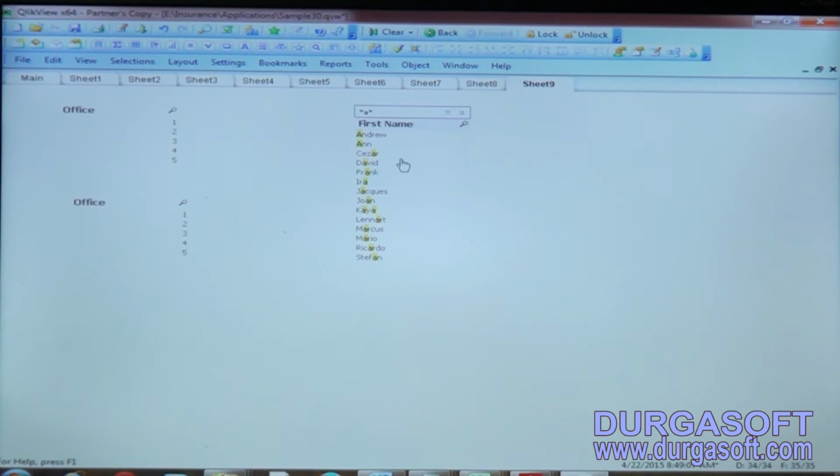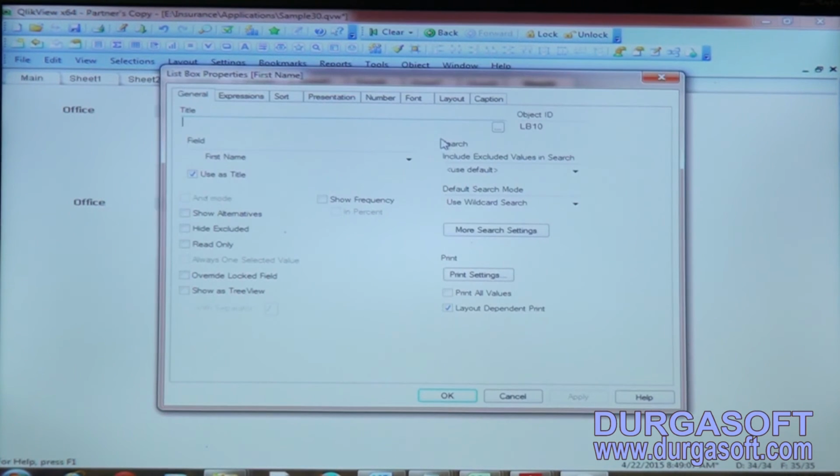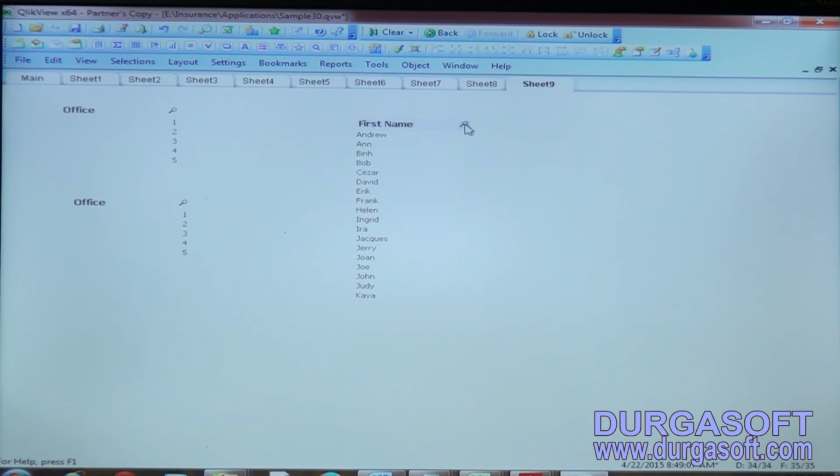Next one is fuzzy search. What does fuzzy search mean? If I search here, first I want to show the first names which have that character. After that I want to show non-relevant data also, meaning first names not starting with that letter. For that, go to properties, make it fuzzy search, apply, OK. Now if you search on any alphabet, first it shows whichever start with that alphabet, and later it shows the other names also. Tom, Joy and others do not have the letter B, yet they are also showing. That is fuzzy search.